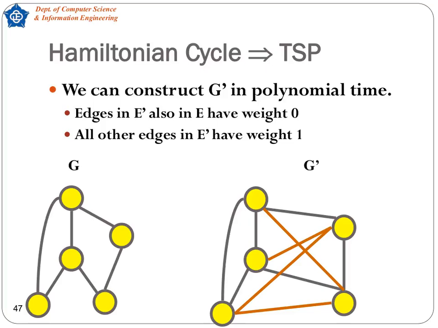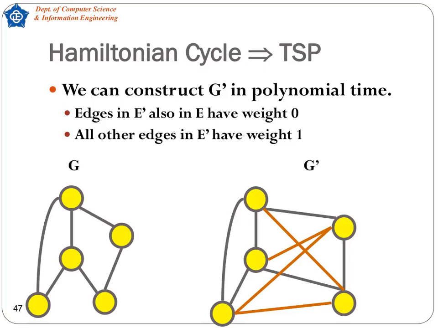First, take your unweighted graph G and form a complete graph G' on the same set of vertices. For each edge that was already in G, assign weight 0 in G'. For every other pair of vertices, assign weight 1. In our diagram, gray edges are the original 0 weight ones, and orange edges are the new weight 1 connections.